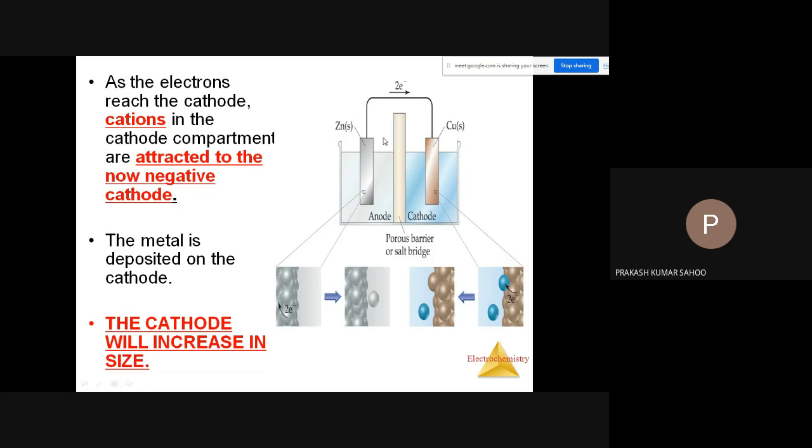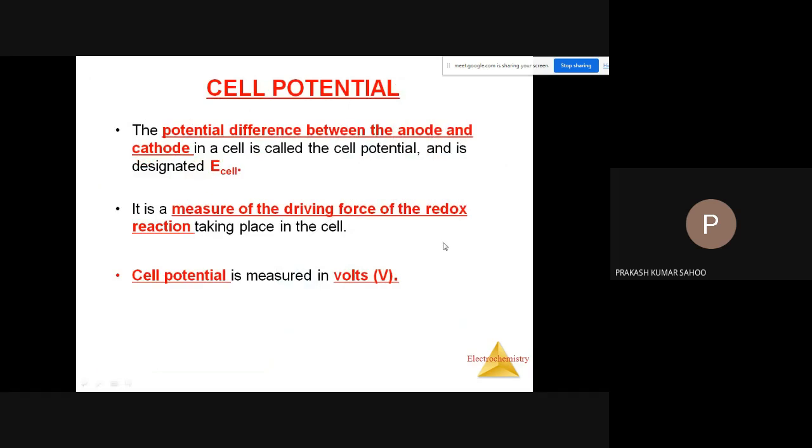So this type of potential, whether an ion or element gets oxidized or reduced, depends on its own potential. It is just the potential of the species itself, whether it gets oxidized or reduced. So by the combination of both the oxidation potential and the reduction potential, we will have the net potential of the cell, which is known as the cell potential.